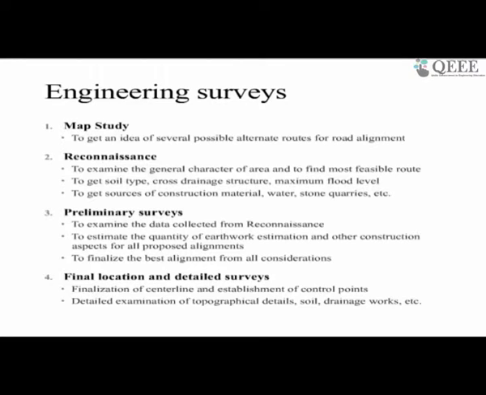Okay, so I got a related question: what is resisting length, how is it calculated, and what is the effect on the alignment? The resistive length is the traction force needed to carry the load. The way it is considered is by looking into the tractive force a vehicle can impart, what the load carrying capacity is, and whether it is going to slow down. This is more the mechanical behavior, and from there we look into what distance it can go at a certain speed. If it is going to reduce the speed to a very low speed, we need to reduce the gradient so that it can maintain the speed.